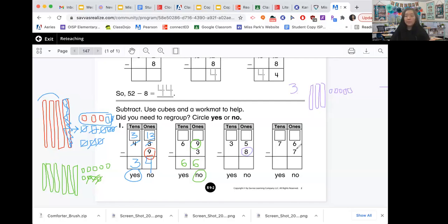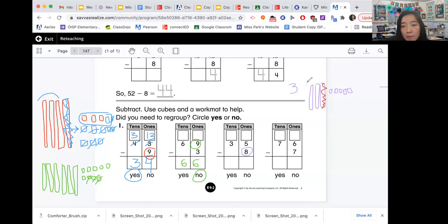What is our poem? More on the floor, go next door and get 10 more. Very good. More on the floor, go next door and get 10 more. So we're going to go next door. Hey, we need a couple people to come and help us. Okay, that person's going to go.